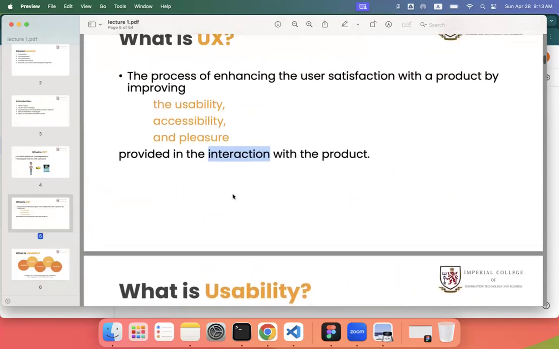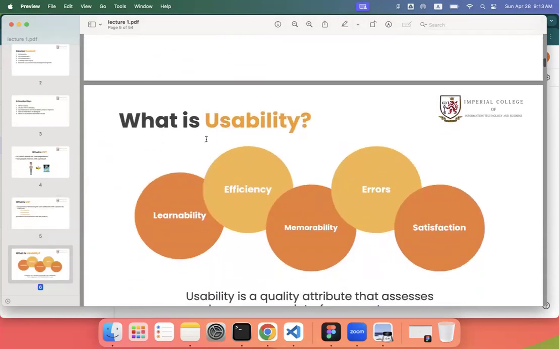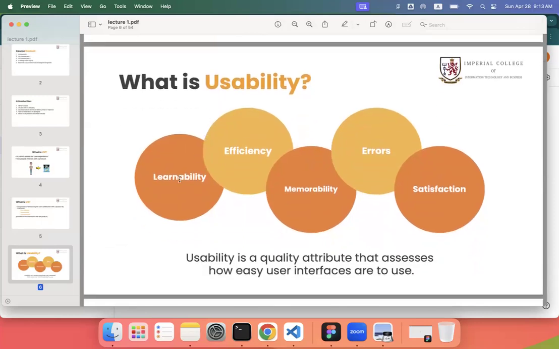Okay, now let's talk about usability in detail. Usability consists of a few criteria. Number one is learnability. Learnability is how easily a new user can learn the process. For example, take a ride sharing application. How easily can you book a ride?